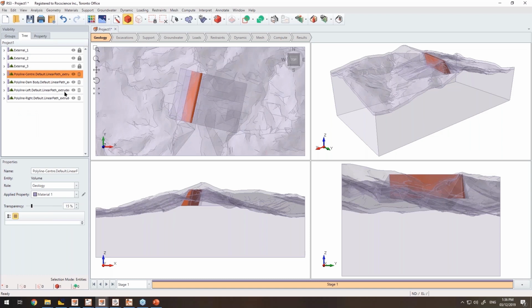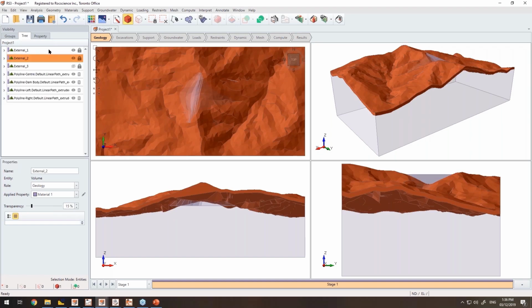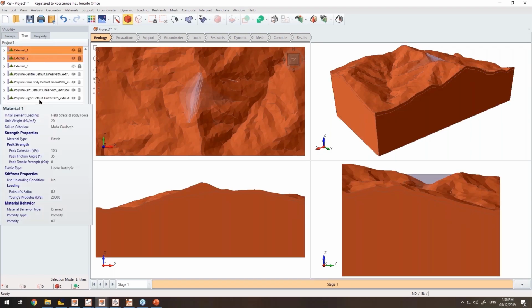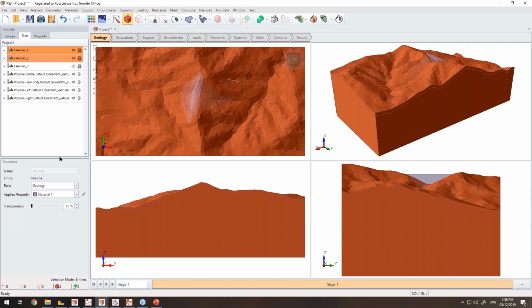The ones that have trash bins in front of them are not part of our external geometry to do the slope stability analysis. To make them part of the geometry, we have to do the divide all action again. But we don't need to intersect these pieces of geometry with the ground surface.